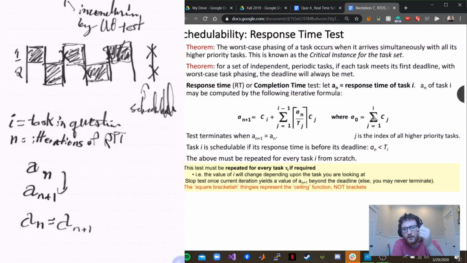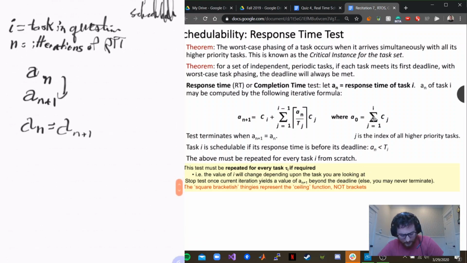That happens when the change you made to your guess no longer affects the overall response time. And that is when you basically say, my response time has stabilized. This is a solid guess. This is a stable idea that if it were to take this amount of time, then we know the following: these are all the tasks that would get done in the way, this is how long it would take, and this is an actual good idea of how long it would take at the largest amount for my task to culminate.